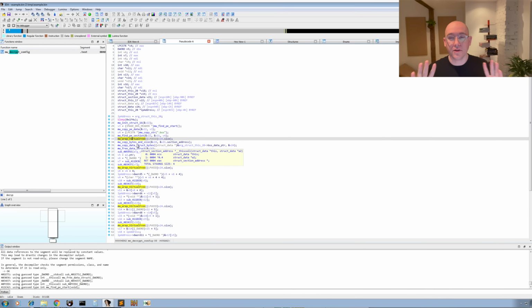So for right now, I'm going to leave it there. In the next video, we'll pick up and figure out how to decrypt this configuration file, how to implement that in Python, and then do a little automation to show you how to do a quick Warzone tracker type thing. So stay tuned for that. I hope you guys found this interesting and applicable. There's lots of malware out there that uses C++. They have this type of multiple structs and type information that you need to add in to reverse it. So having this in your toolbox is probably going to be helpful, at least at some point in your career.